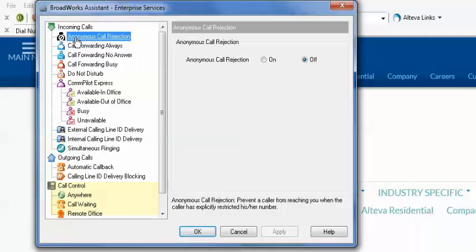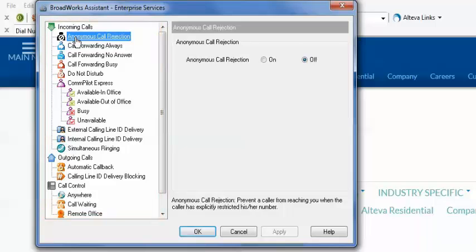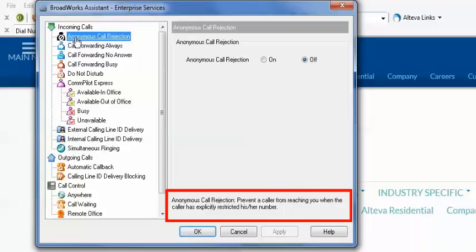When you access the Services window, whatever page you were working in last appears first. And for the most part, setting up services is a matter of accessing the feature you want to set up and selecting either a radio button or the checkbox. If you're not exactly sure how a service functions, you will find the definition of the service at the bottom of the window.